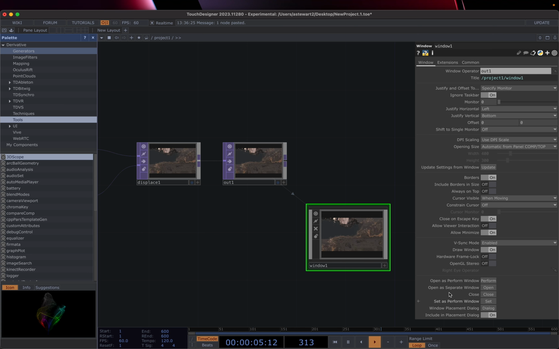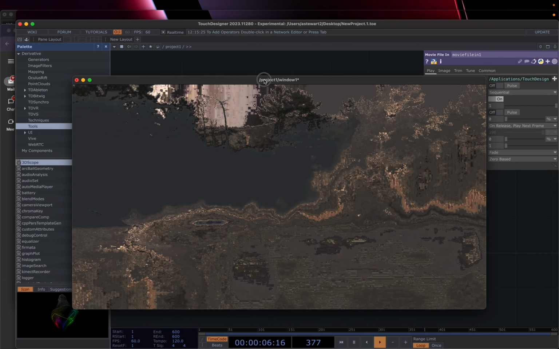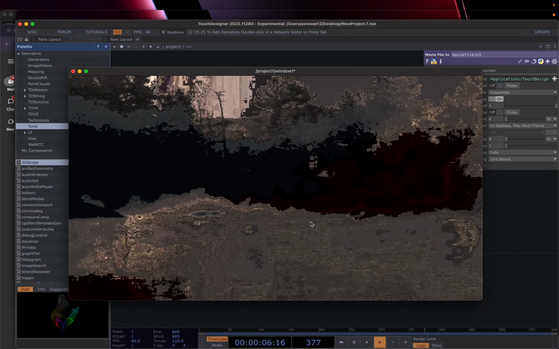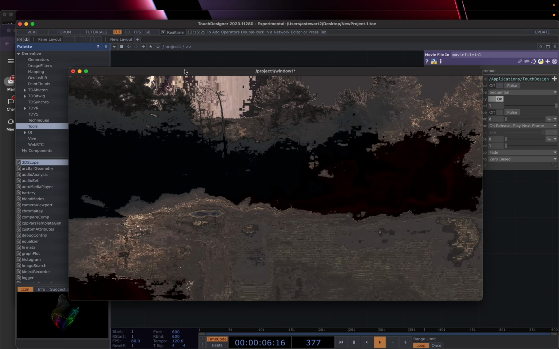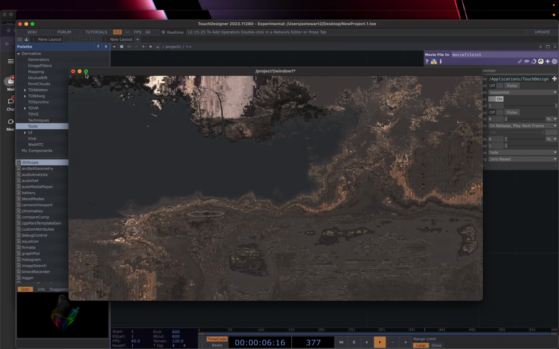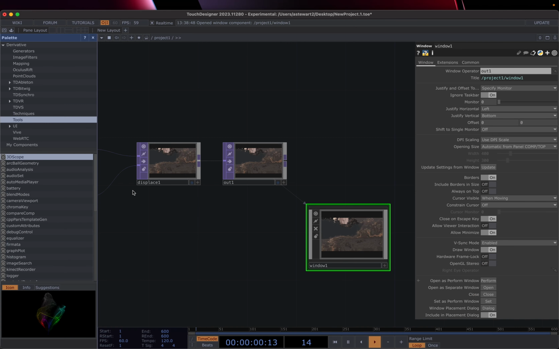Now that I've done that, what this is doing is basically if I go to this perform button here and click on it, it's going to put this into a window. And this is going to be that full resolution, which, in the non-commercial version is going to be limited to 1280 by 720. But I can go ahead and full screen this at that same resolution. It's just going to blow it up. So now I've got this full screened. I'm in perform mode. That's pretty awesome. I'm going to go ahead and hit escape and pop out of there.